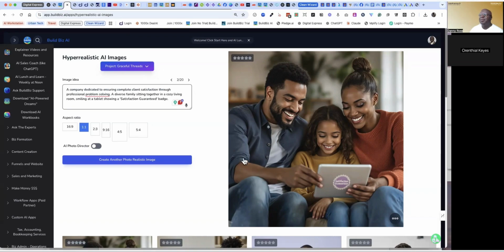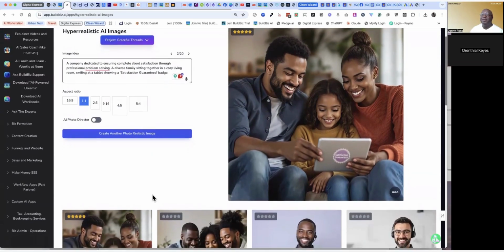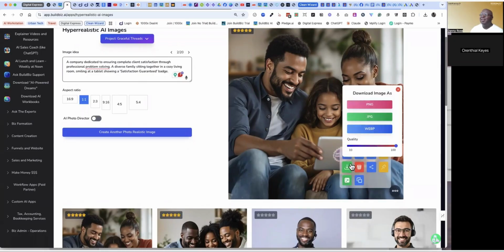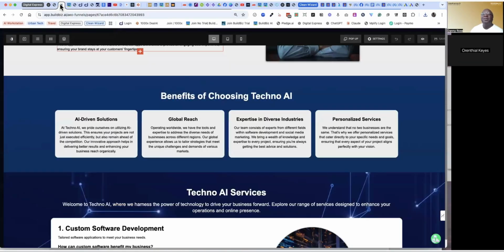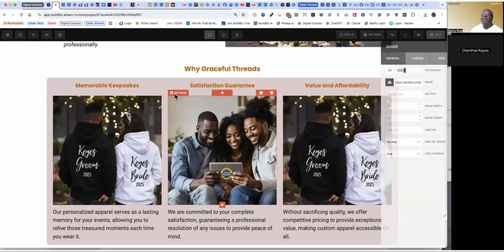I'm not upset about it. I like it. Oh, by the way, we should give these stars. You want to train your AI, letting it know when it's doing a good job, right? So actually, I like the little girl more. She's cuter. So let's grab her and bring it down. The little girl is cuter than the other young lady in the other image and actually makes a little bit more sense, right? From a family point of view, you have two parents and a child. That's actually pretty good. I like that.